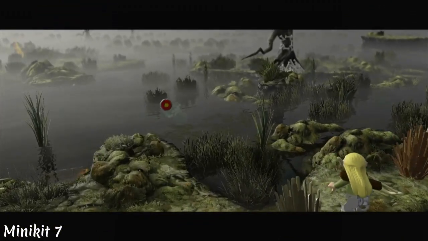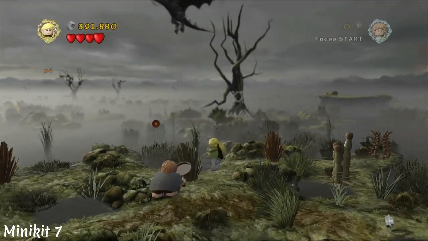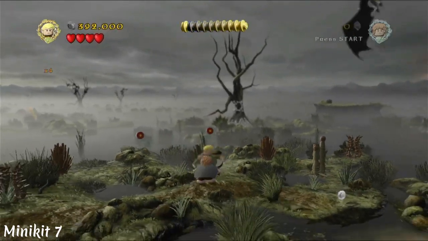But anyways, on the far right side of this island, before heading to the next one, you'll notice in the distance is a target on that tree in the back. Shoot it, and then these 3 targets will begin popping out of the water.